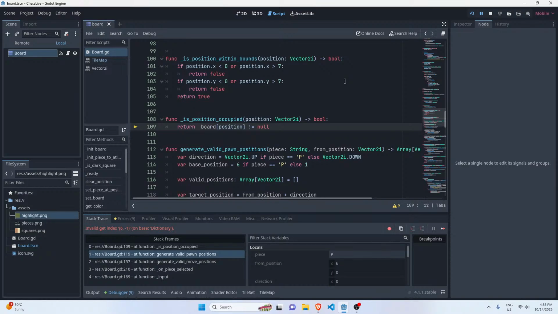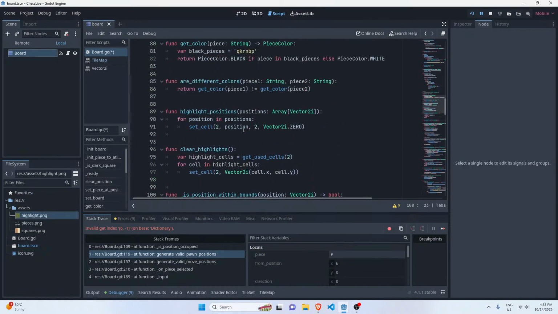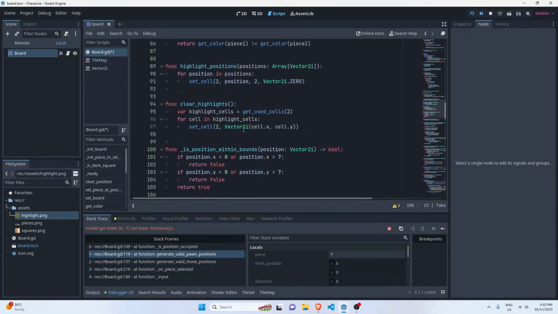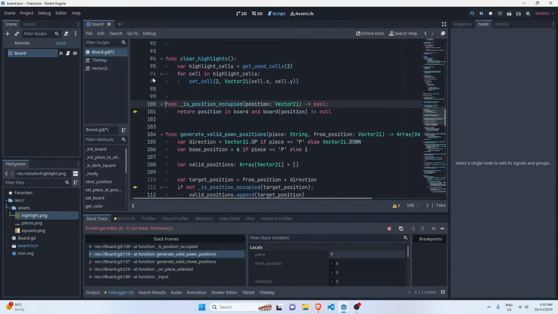So what I'm going to do is, that's all right. And I don't know why I have such a complicated function here, because this is just checking if position is in my board dictionary. So I'm going to actually remove this.